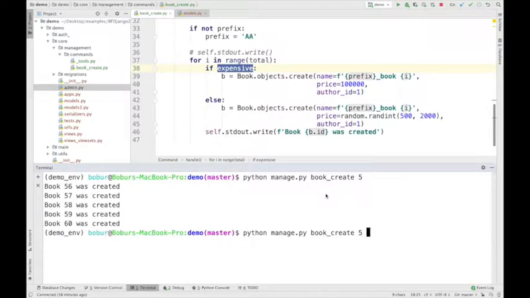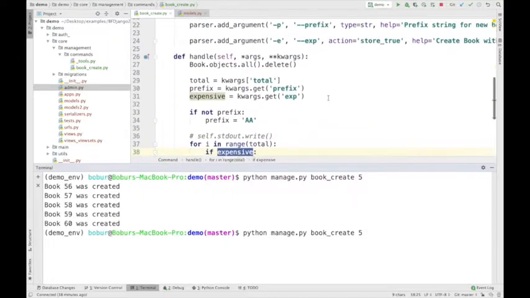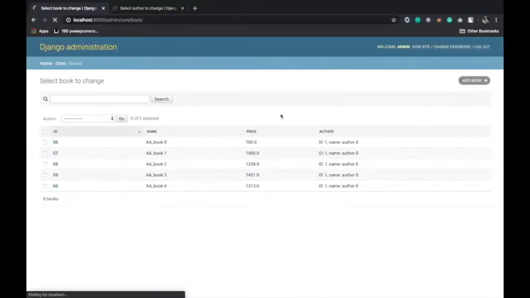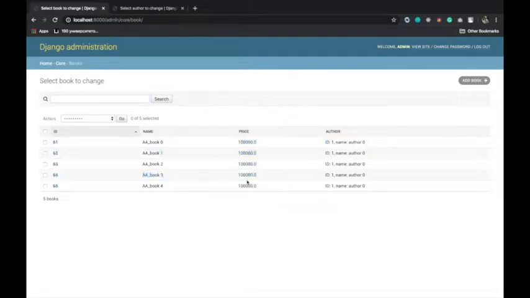If you run this command with our option, in our case it's X or E, it should create books with the expensive value.